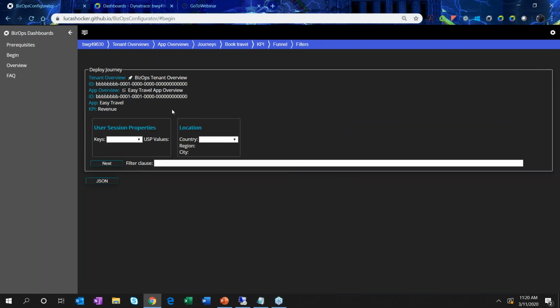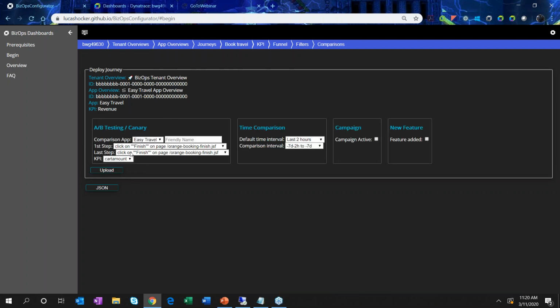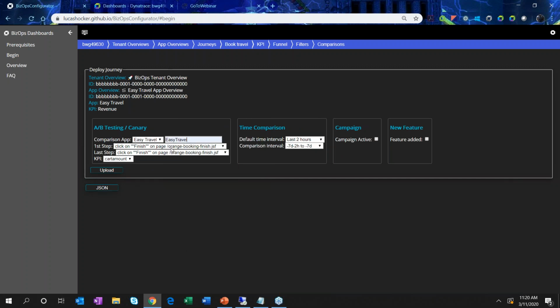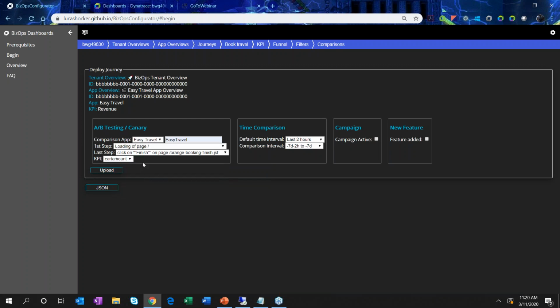And then I'll come down here, and I'll play with this stuff in a little bit, but this allows me to add filters onto my particular user journey. I'm going to come back and add one for my Platinum users and for US, but I'll just hit next here for time's sake. And then just like we did at the app level, now here at the user journey level, I can do A/B type comparison testing, canary testing, right? So I've specified this is my first and last step. I have a card amount and a shift of 7 days.